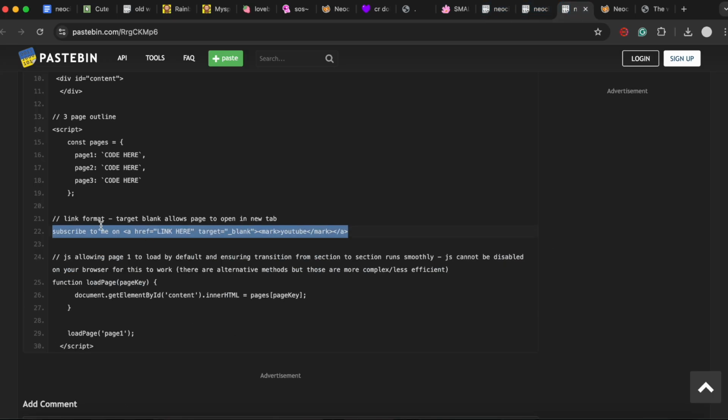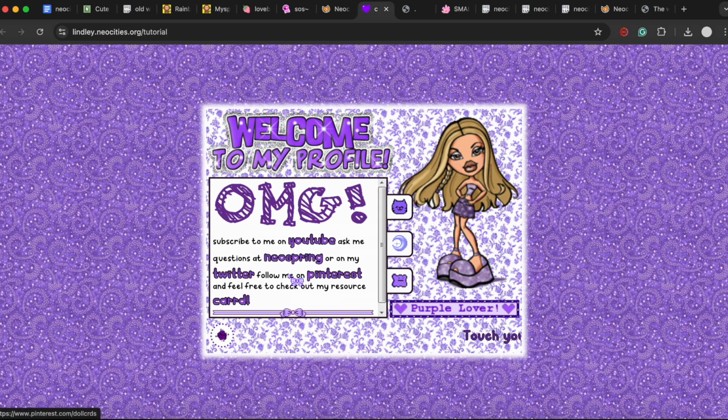So you literally can just copy this, change the text here, add your link, and then change YouTube to, like, Instagram, for example. And if you don't want it in the mark style, you would just delete mark and end mark, and it will show up as the black text, if that makes sense. And so that's pretty much what I did for this entire page. I just have this over and over again.